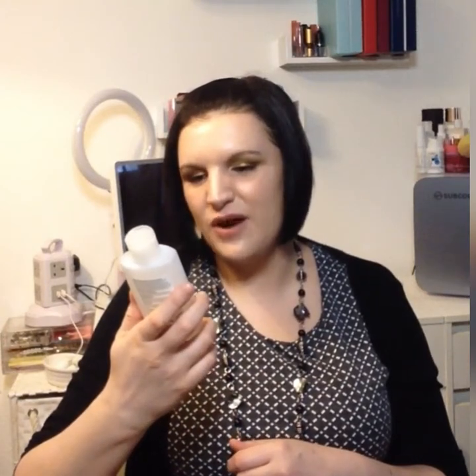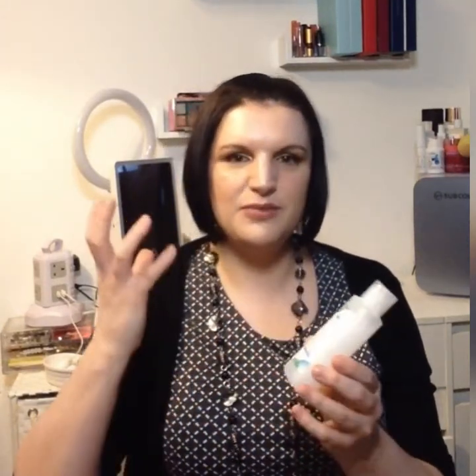It wouldn't be an empties without this! If you've been with me a while, I probably go through one or two of these a month. This is the Kind and Gentle Eye Makeup Remover from Asda — a pound a bottle. I've been using this for a few years now. I remove my eye makeup and lip products with this before going in with a balm. It has never stung, never left my eyes feeling sore or tight, and it removes even waterproof makeup. Absolutely gorgeous — I recommend it.